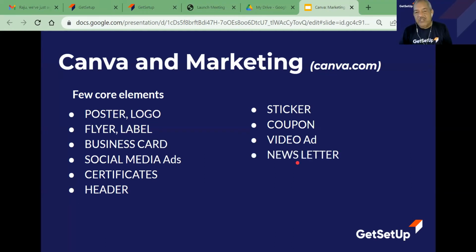Besides that, newsletters. If we are creating any kind, let me tell you something: a newsletter is a great way of creating your database, as well as using it as a promotional tool. Sir, are newsletters still valid today? Oh yes, oh yes. It's a very old thought that nowadays people don't read newsletters.